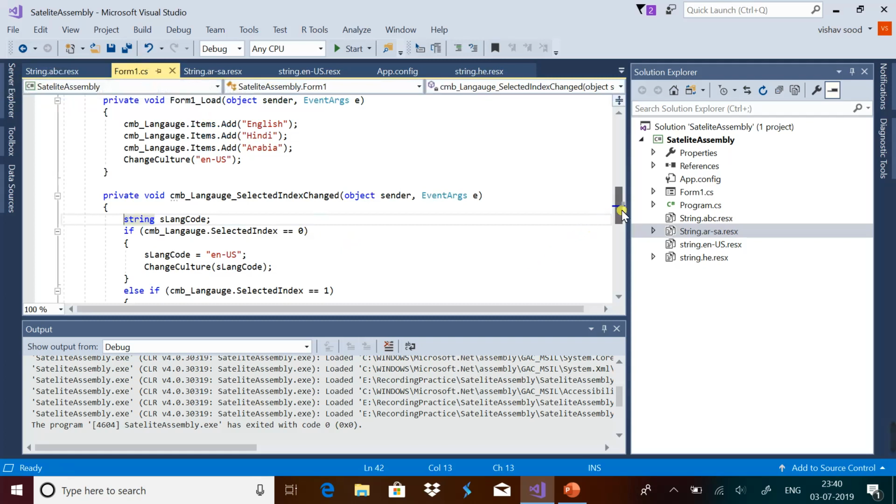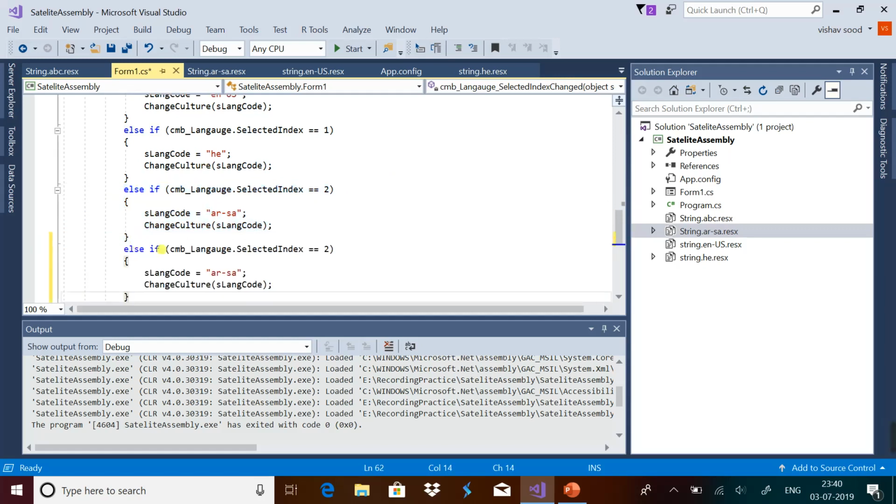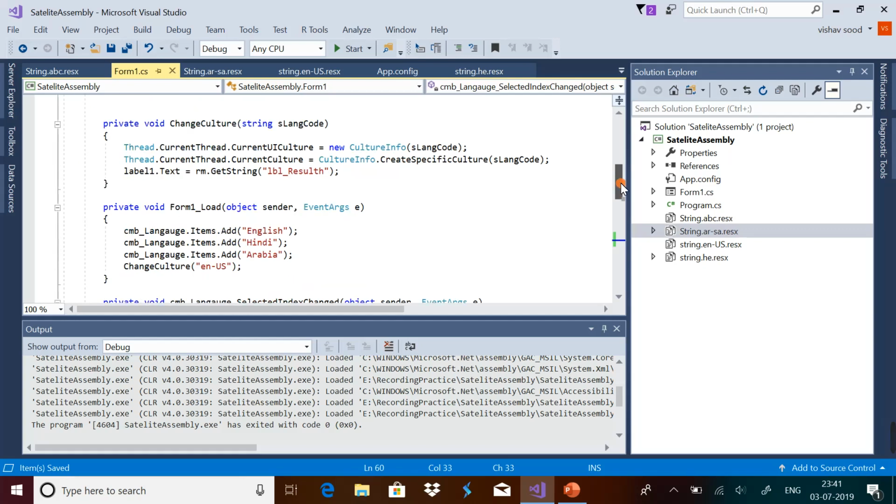And in this, although it is not required because it will throw the error on the page load itself because we are using the culture info function in there itself, let's complete the code first. So it will be abc, right.